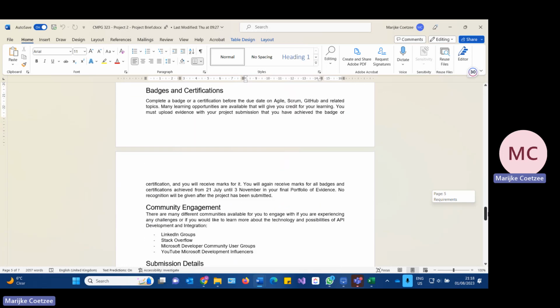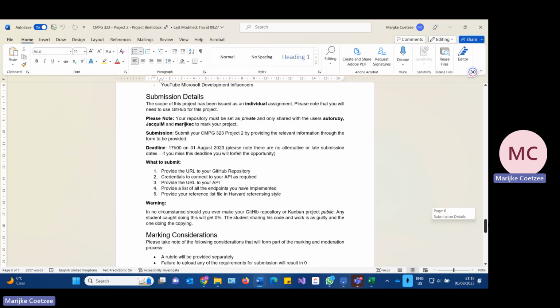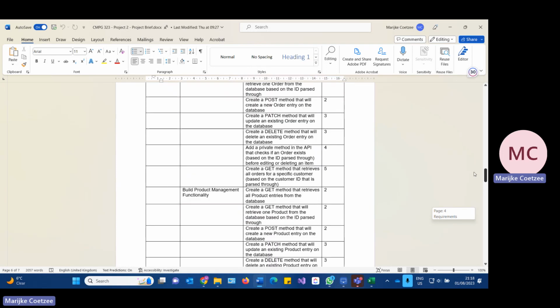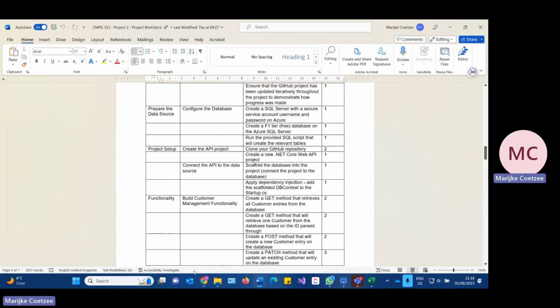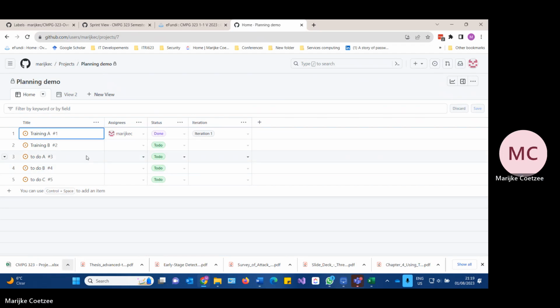You're going to be doing certifications. You're going to be doing some community engagement and so on. So you have to go through the whole thing and say, well, how much of this am I going to put on here? So I must actually go over here on my overview planning project. You have to add these tasks in here. So it's a question of sitting down, thinking about it, how you're going to put it in and doing it.